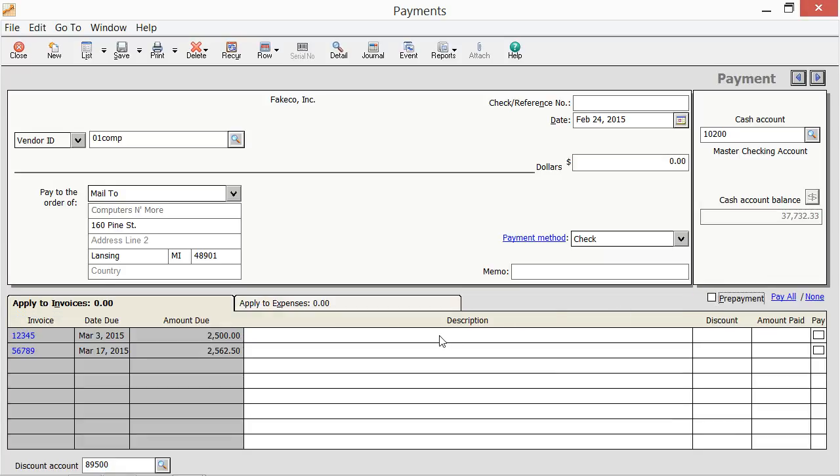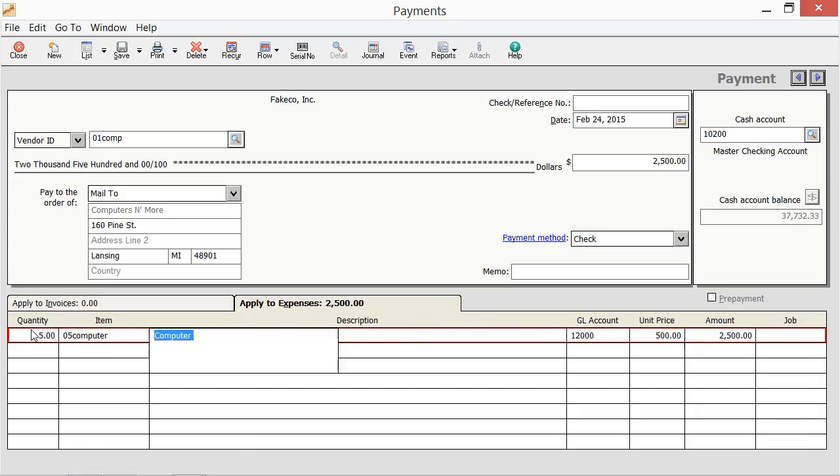You can also enter the number of items being purchased in the Items field. This should bring up the description and general ledger account if the item is in our inventory. If not, you can change both if needed. You may need to do the same with the unit price field if it is incorrect as well. If you are purchasing an item that is not tracked in inventory, enter the total price of the item into the Amount field as well.